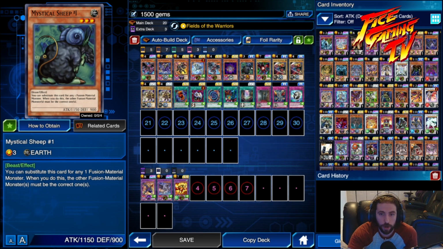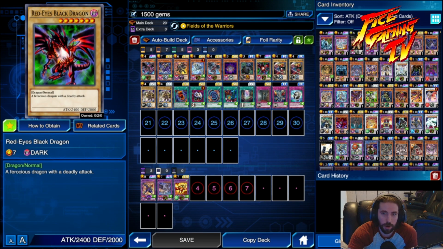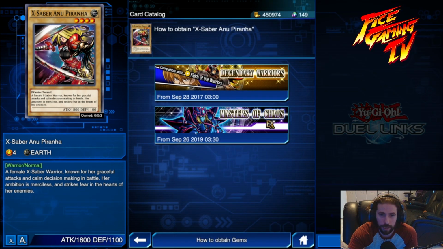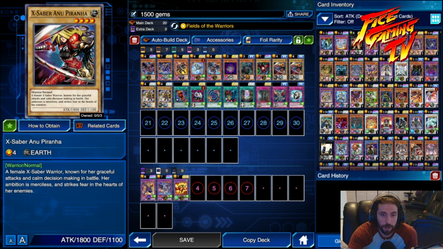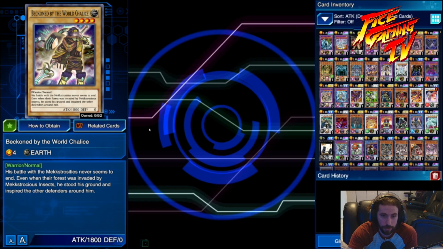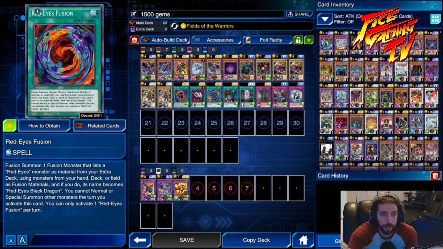Then going on further, another Red Eyes card. I think you can get this from 2 decks. You can get it from Masters of Chaos and Legendary Warriors, either or. Take your pick here. Then same thing, I think here. No, this is just a Red Eyes card, so you get that.